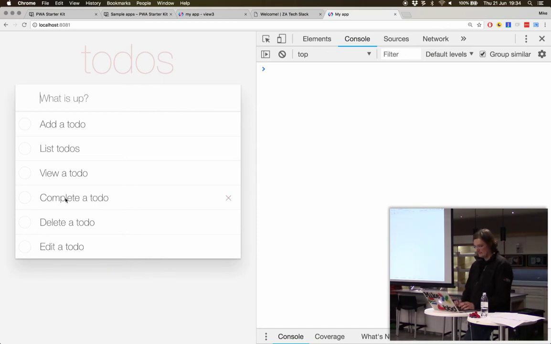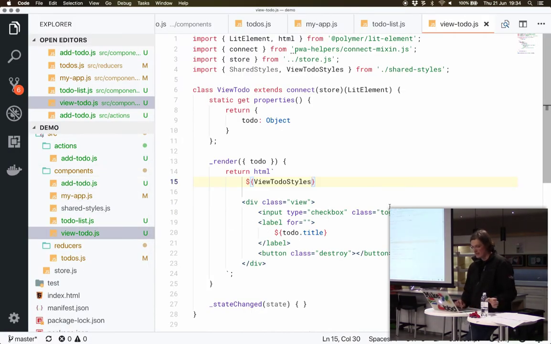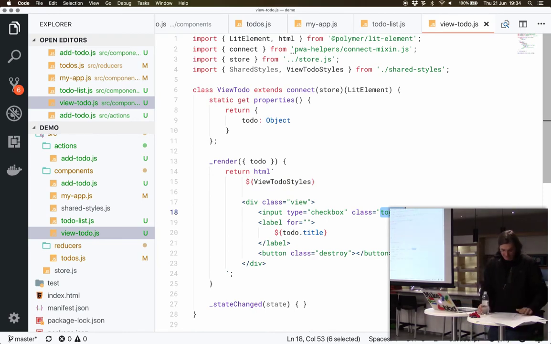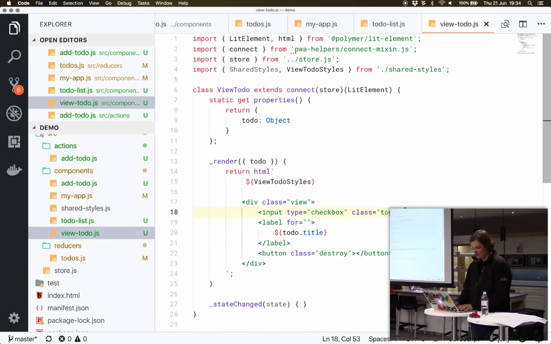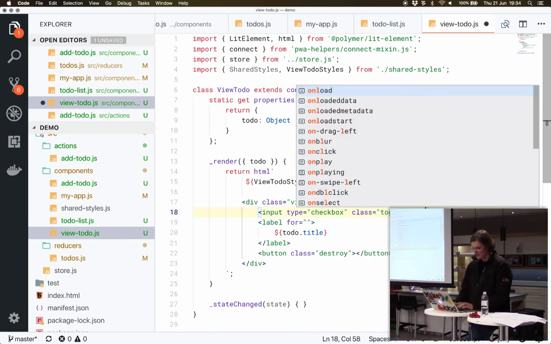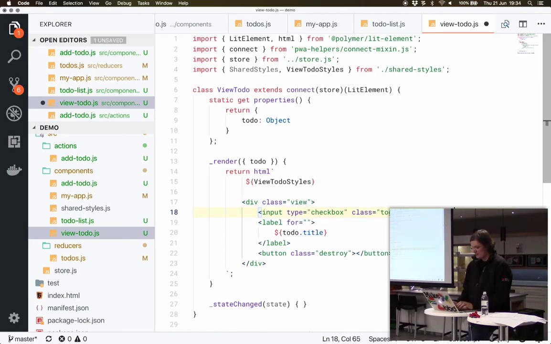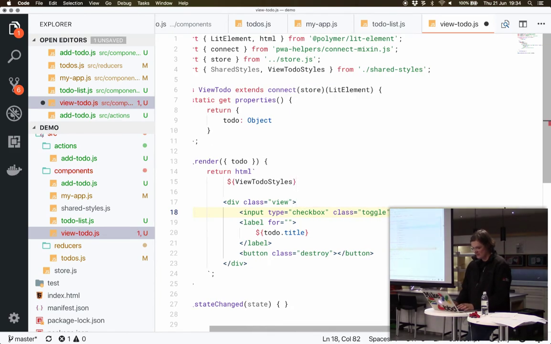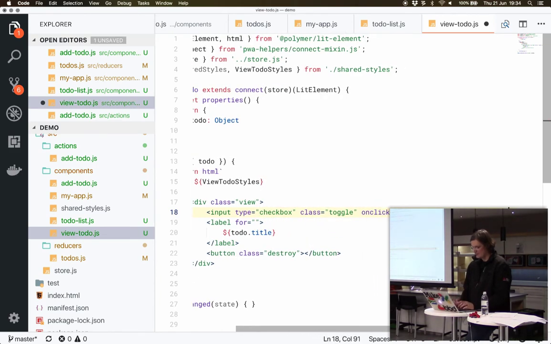So for that, we're going to put an event on top of our input. We're going to do two things. The first thing we're going to do is create an on-click event, and then we're going to set checked. Okay? So we can respond to the data. And when we set checked, we're going to set it to to-do.completed, and that's all good and well.